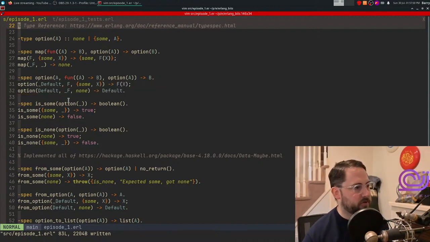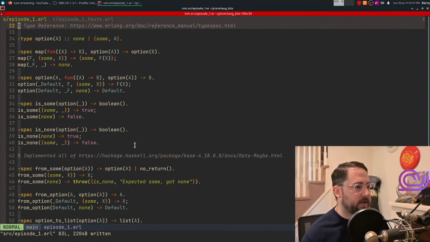And then we can have functions like is_some, where it doesn't actually matter what the type of the option is, but if it's a some, we're going to return true, and if it's a none, we're going to return false. And we could have a very similar function for is_none. So we'll take an option of some type that we don't care about, and we'll return a Boolean. So a none is true, a some is false. And so these are just some basic functions you could define for an option type.